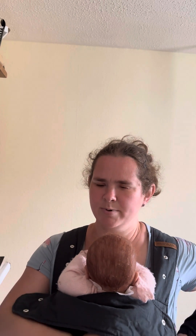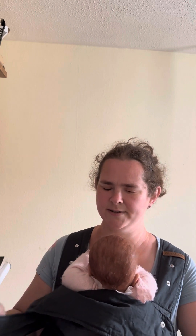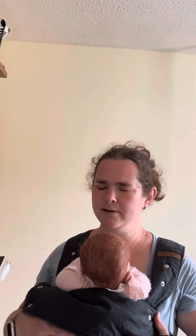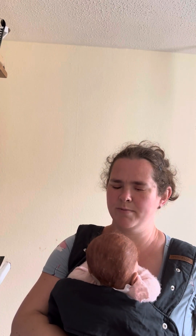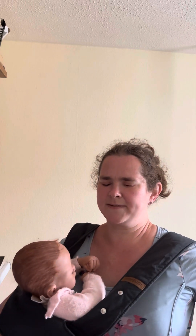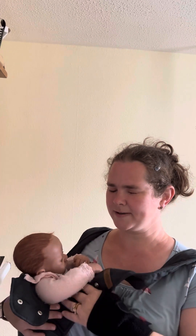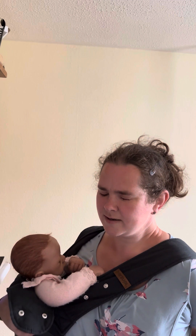If I wanted to put her on my hip, I could in theory just twist, but because she's strapped in quite tightly I need to undo the velcro for just a minute. That's both of them off — I'm just letting them drop down to my sides, making sure I've got hold of the baby. They are still loosely crossed around my back. I pull on the right strap so it comes uncrossed from the left, then I take baby around to my right hip, putting my right arm around her and my left hand in the waistband, and slide her around. I then take the front strap over my left shoulder, making sure the carrier is under baby's armpit.